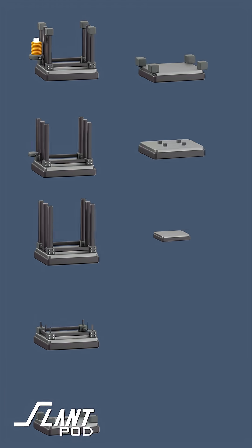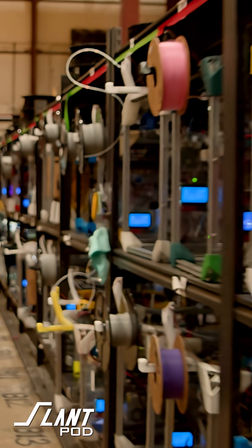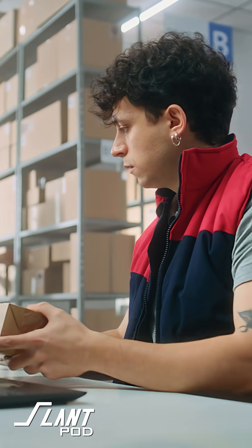If you're a growing 3D printing business, historically the option has always been you have to build more machines in order to make more parts for your business. But that's not really the case anymore. You can actually plug a service directly into your store that has hundreds to thousands of machines that you can use in order to produce the parts for your business and have parts printed and shipped directly to your customer for you.